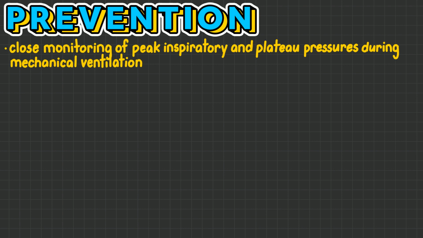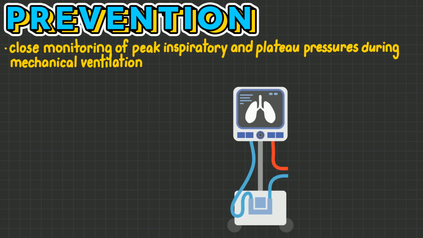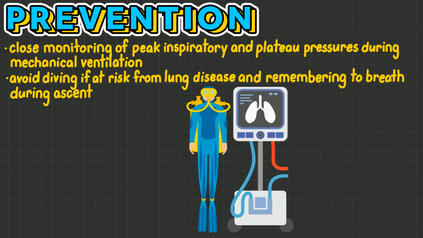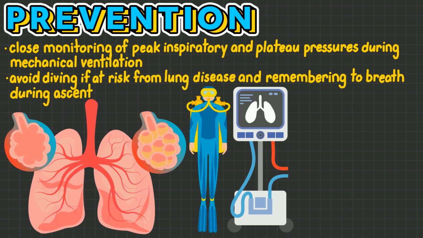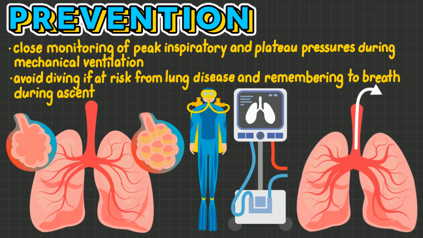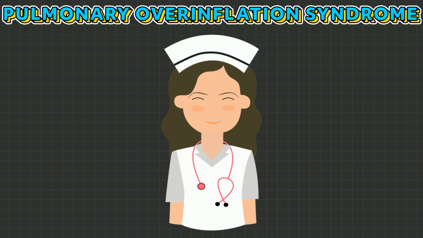Prevention of pulmonary overinflation syndrome during mechanical ventilation includes close monitoring of peak inspiratory and plateau pressures, whereas prevention during diving includes avoiding the activity if at risk due to lung disease and remembering to breathe during ascent. This wraps up everything you need to know as a nurse about pulmonary overinflation syndrome.